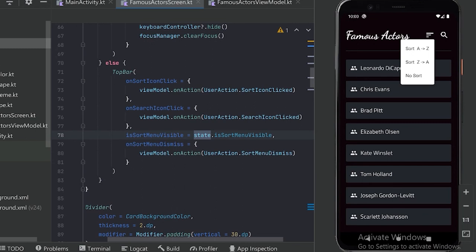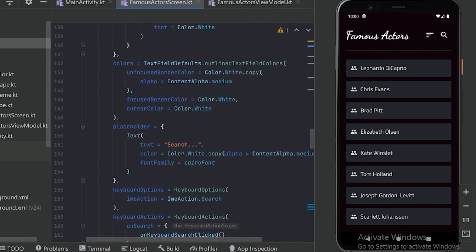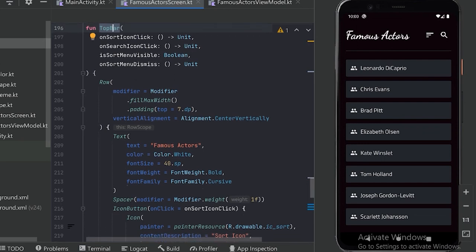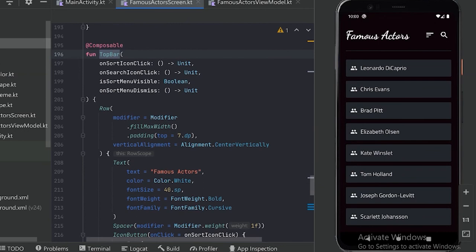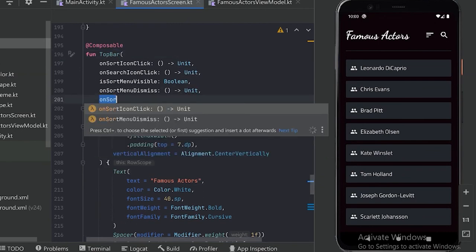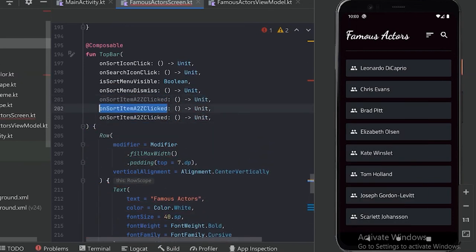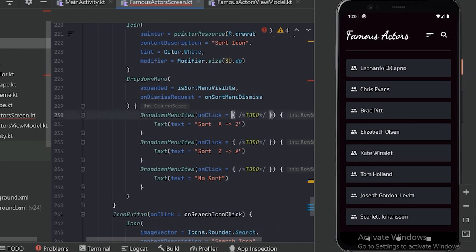So how will we do it? First, in our top bar, we will create three new parameters and attach them to their items. Like this, we have created three new parameters, and let's attach these parameters to these on click.